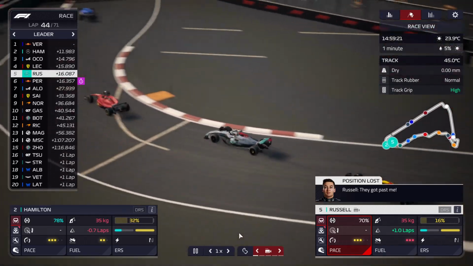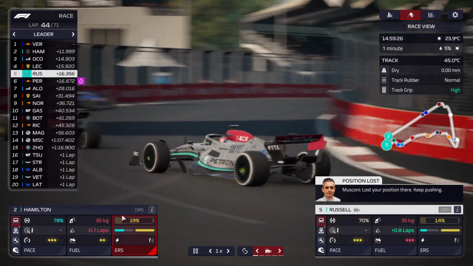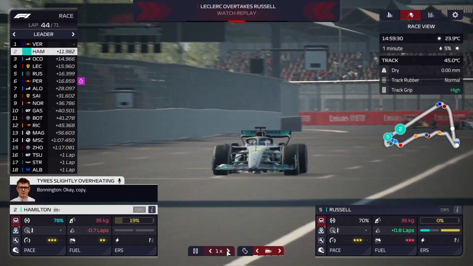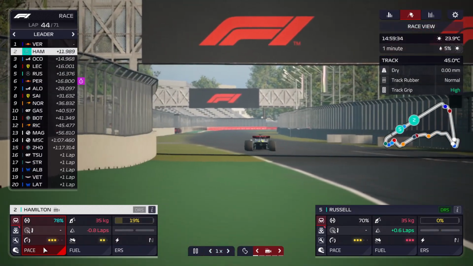No, he got past us. We'll get him back. Ferrari advance the race position. Okay, copy. Well, tires should be fine. That's weird.